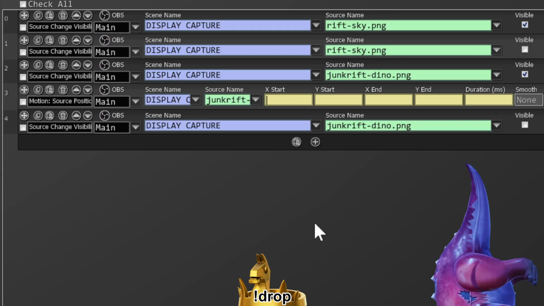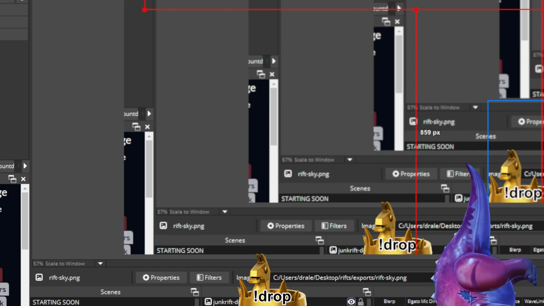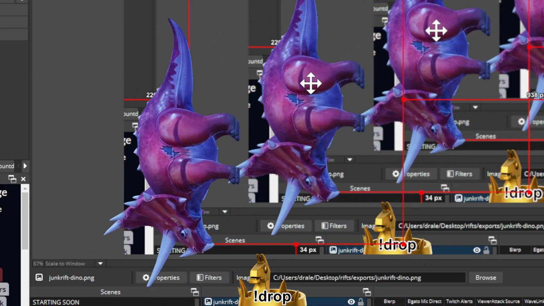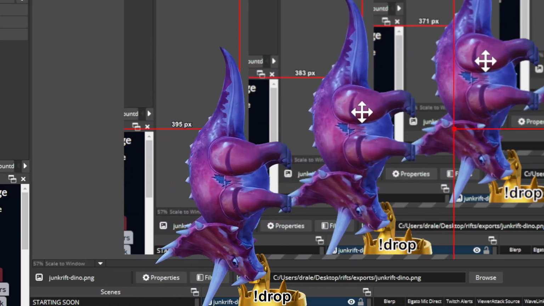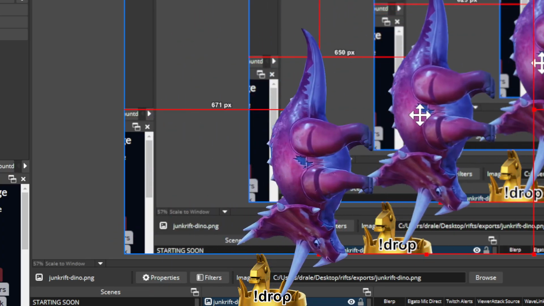So we need the XY coordinates of where the dinosaur should start and then where it should end. And to do that, I go matrix mode, and now we are looking at the dinosaur multiple times. So as you are moving a source around in OBS, you'll see these pixel counts of the distance it is from left and right.